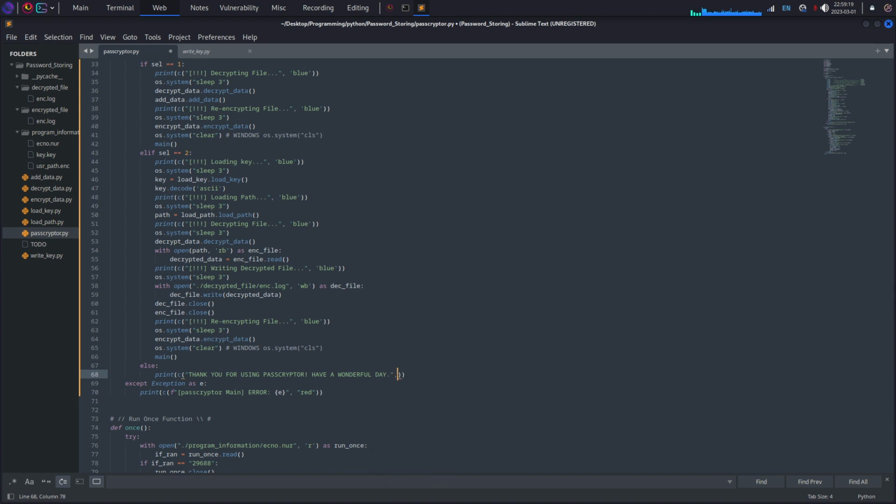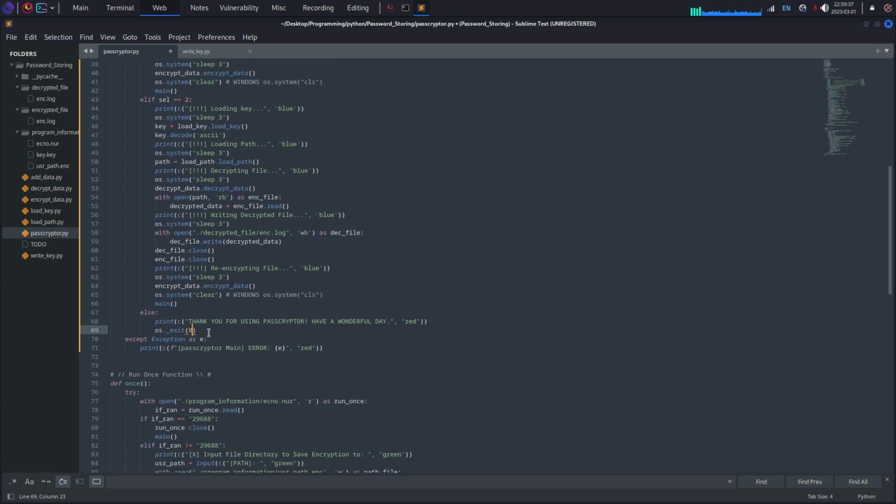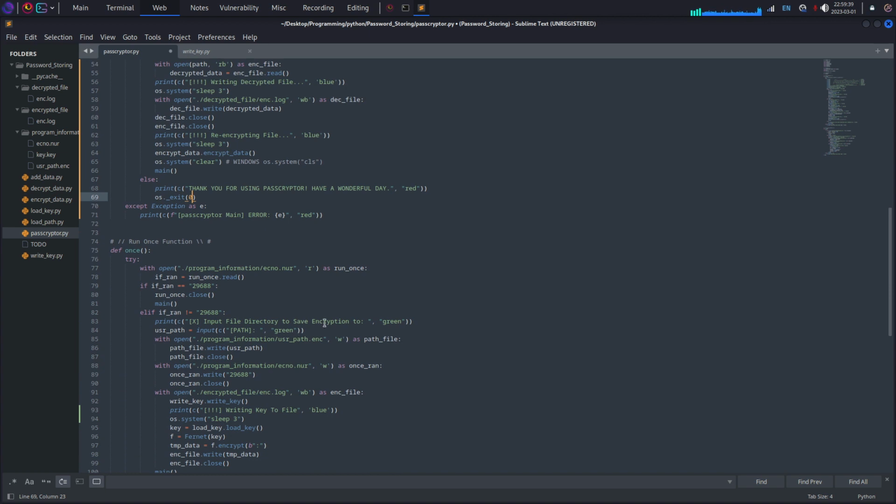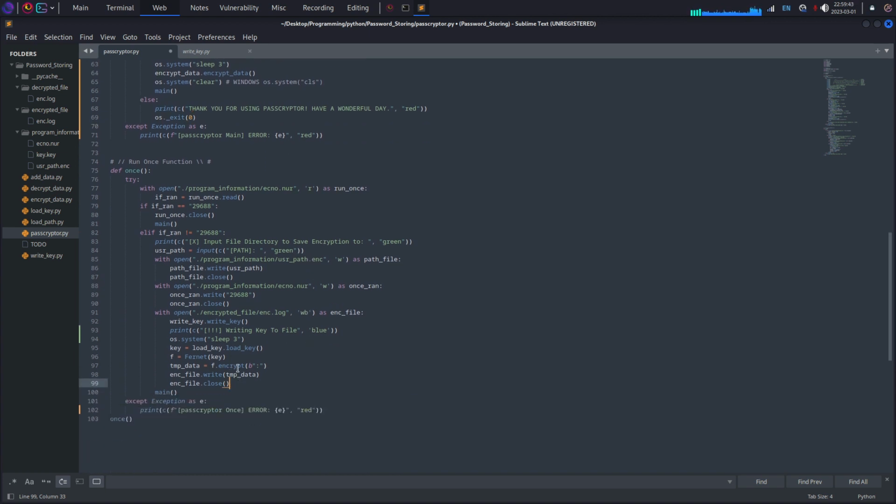And then we will make that red because they're leaving. Don't leave. os._exit, and we can pass 0 to that as there is no issue while we exit. I think that should be everything I can do here as well.